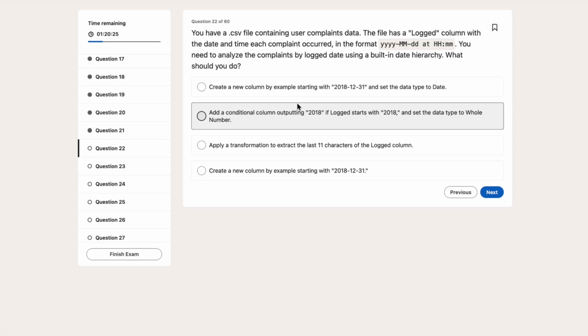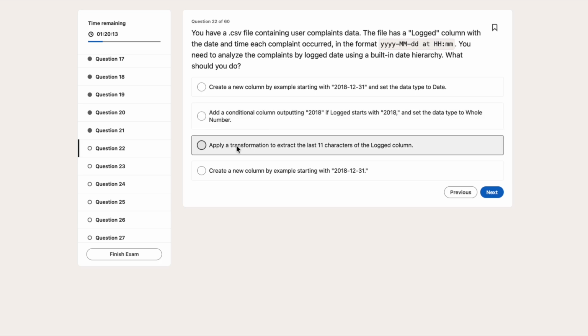So I think we need to add conditional column output 2018. It doesn't make sense because we need to have date, month, and day. Apply transformation extract 11 characters. It might not work all the time.